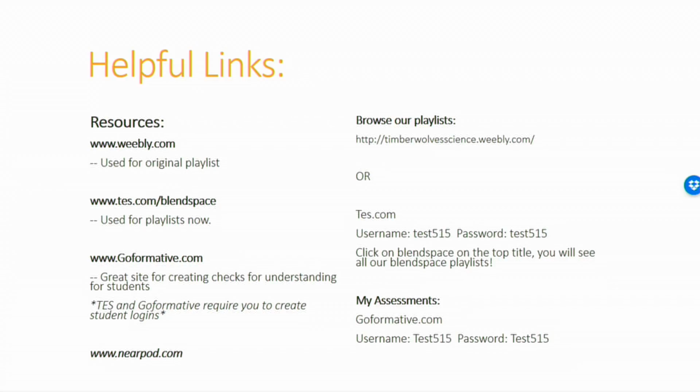I'm not exactly sure how this works. Go ahead and click on where it says click to open up a web page. This is the TES site, where you can create a playlist. So what I want everybody to do, if you already have an account, awesome, like this guy over here has an account. If you don't have an account, go ahead and sign up. Create an account up there in the corner.